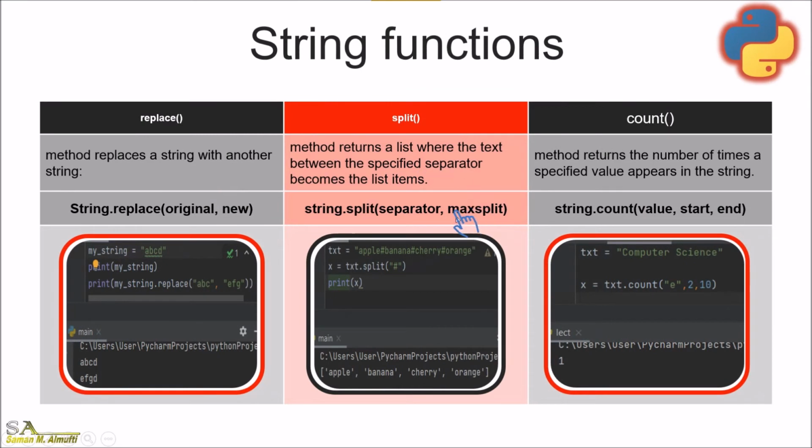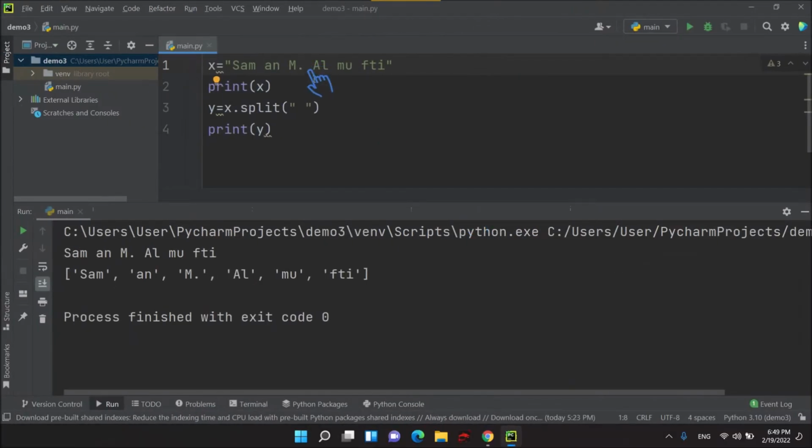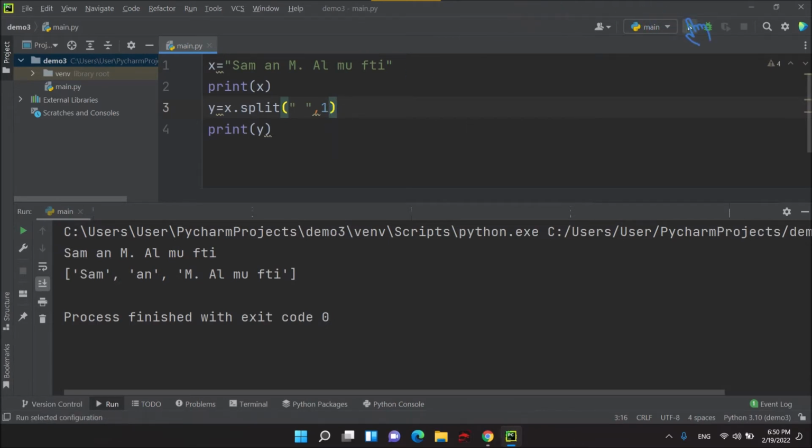The next attribute is maxsplit, the maximum number of splits. For example, if I need 2 splits, then the rest will be in the last item.